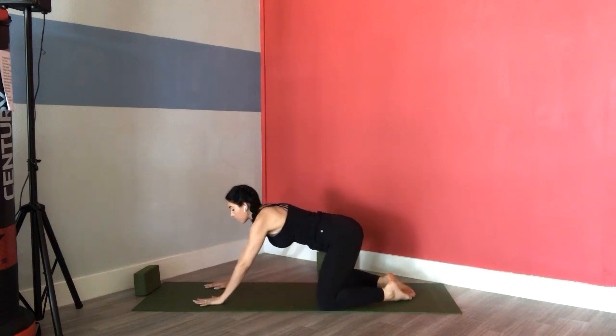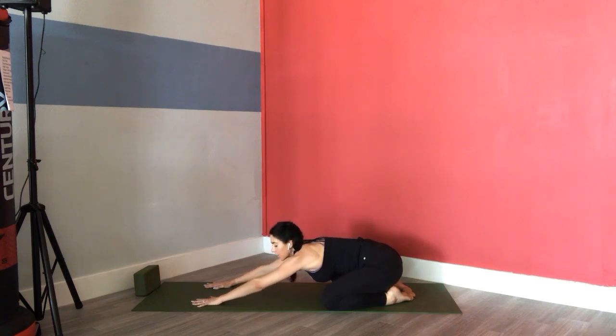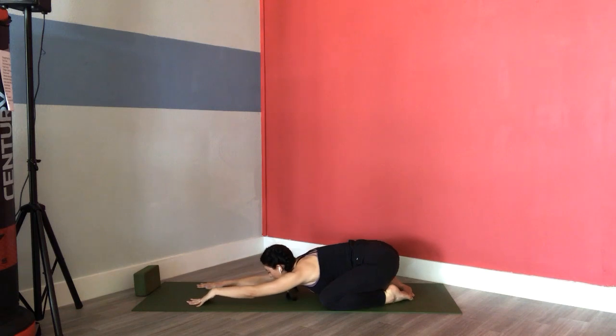Now use your hands to press your butt down to your heels. Then press your forehead onto the mat. So reach forward with your hands, and then roll your forehead side to side. Now this pose helps with migraines.